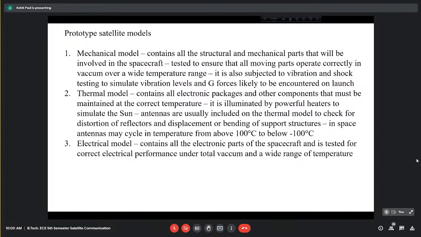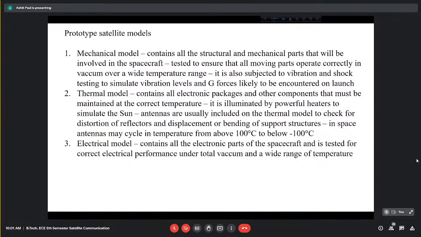Second is the thermal model of the satellite, and this thermal model essentially contains all the electronic components and devices. Because we have already learned that a satellite in orbit is subject to a huge amount of radiation from the sun, almost like 1.4 kilowatt per square meter, the outer surface of the satellite can achieve temperatures as high as 200 degrees Celsius when exposed to direct sunlight, and when it is in the shadow of the earth during the eclipse period, the outside surface temperature could go down to as low as minus 200 degrees Celsius. So that means the electronic components are passing through a very large temperature cycle. Thermal cycling, that is there.